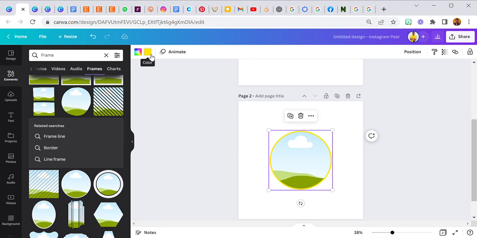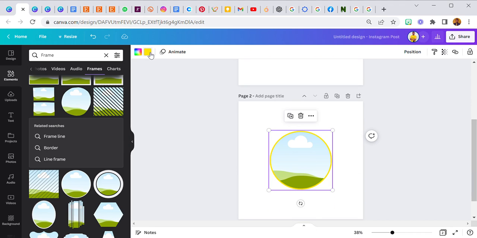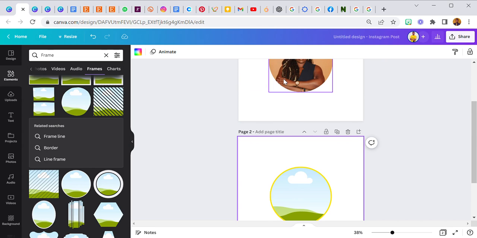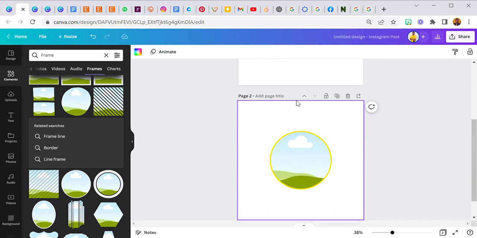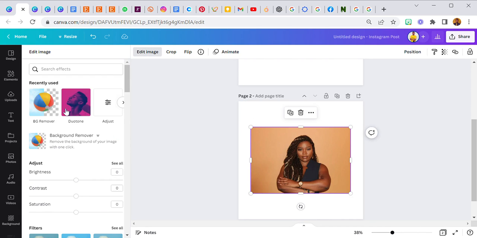And we have the color and then we have this. Remember this one, there's just the color here, while this one we have the border color, and then we also have the color of the frame. Now, if you want this to work, you're going to have to remove the background of this image. Click on this, remove the background of this image, else this trick is not going to work.